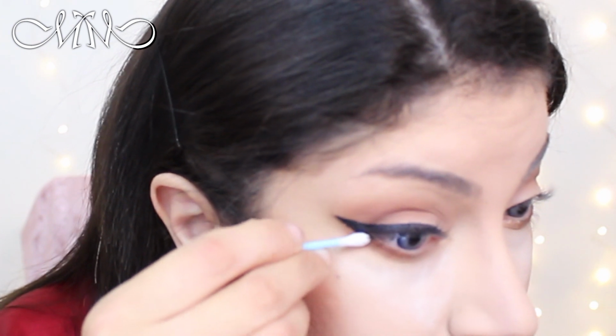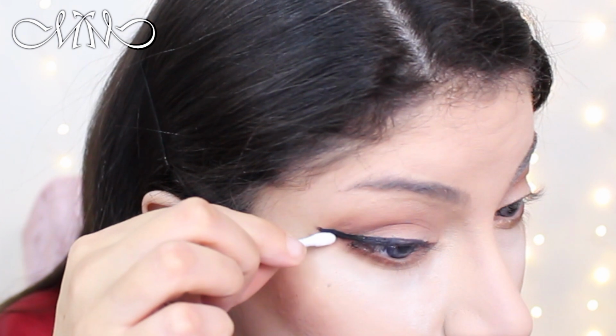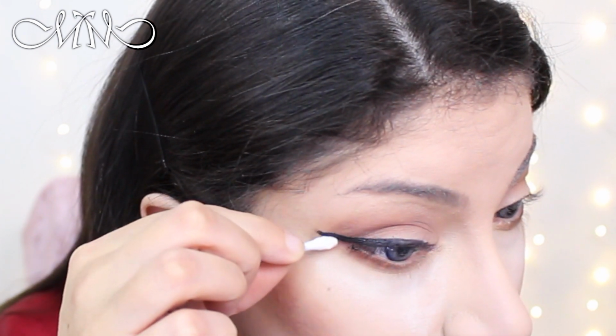Now using a clean Q-tip to remove any imperfections and make the lower line of the eyeliner straight and beautiful.